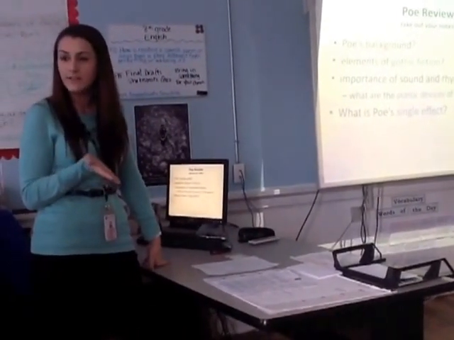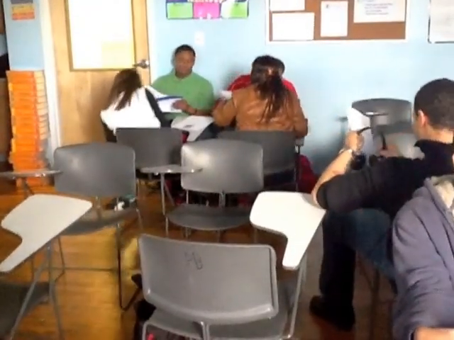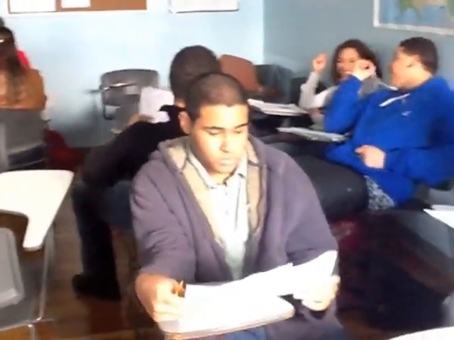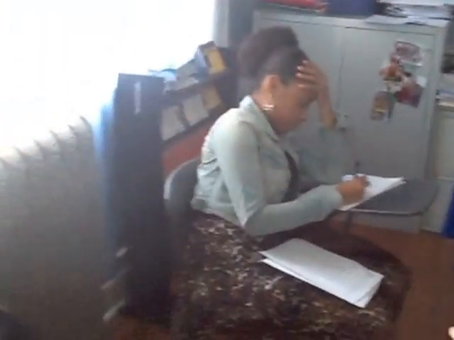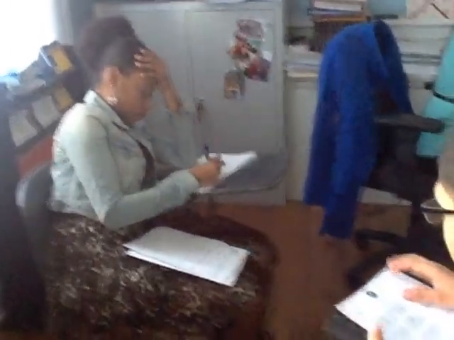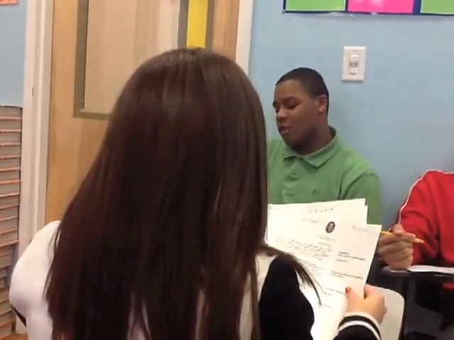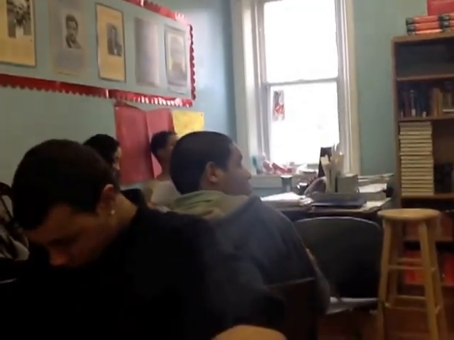And I wanted them to analyze how the structure of a text influences the meaning and our interpretation of that. So with that, I decided to, instead of reading it together as a class, I wanted them to have total participation, and I thought in order to do that, I'm going to have them work in their literature circles and read sections of the poem together, so it would be less of me reading the poem to them and gradually releasing that power and having them work on that in groups.